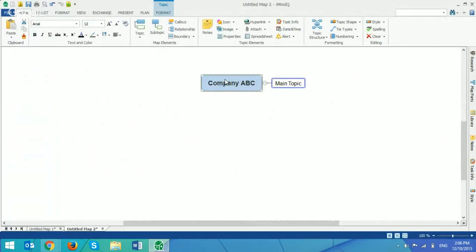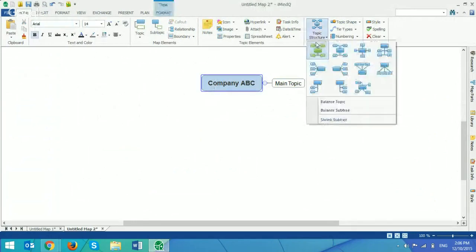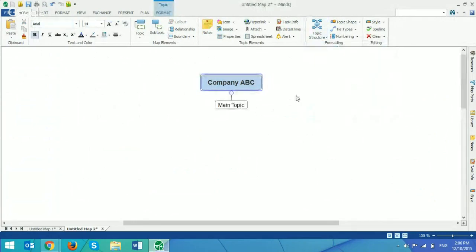I'll change the topic structure for the central topic. Select the central topic, change the structure to top-down. And I can add for software projects, business analysis, manager.